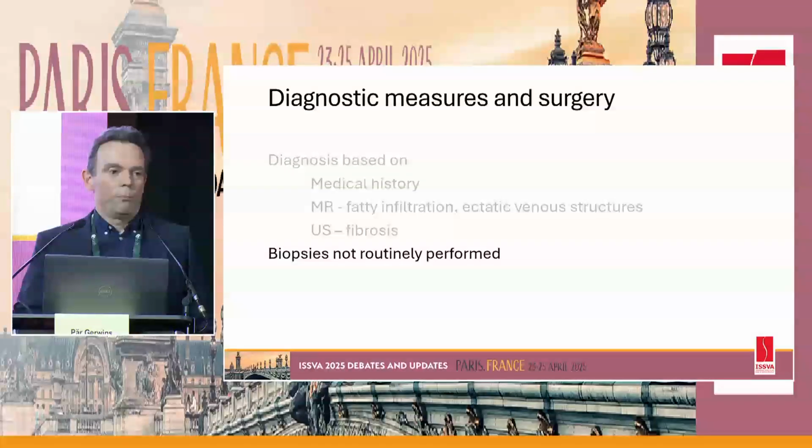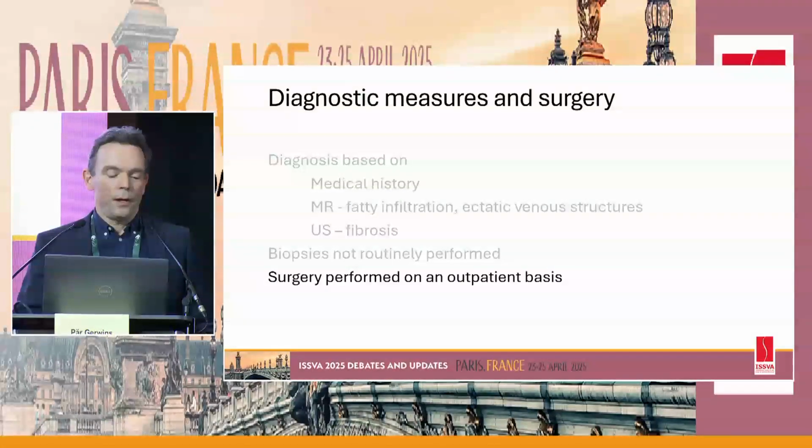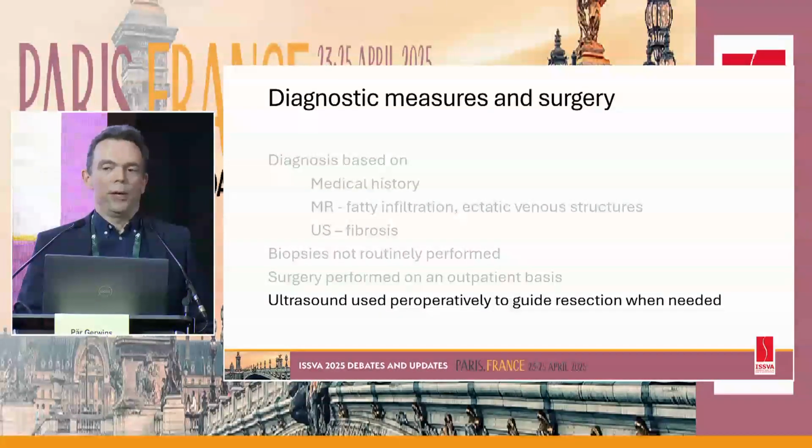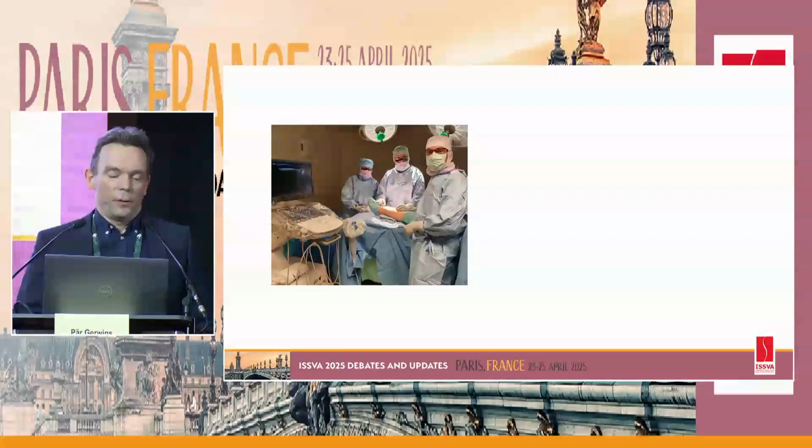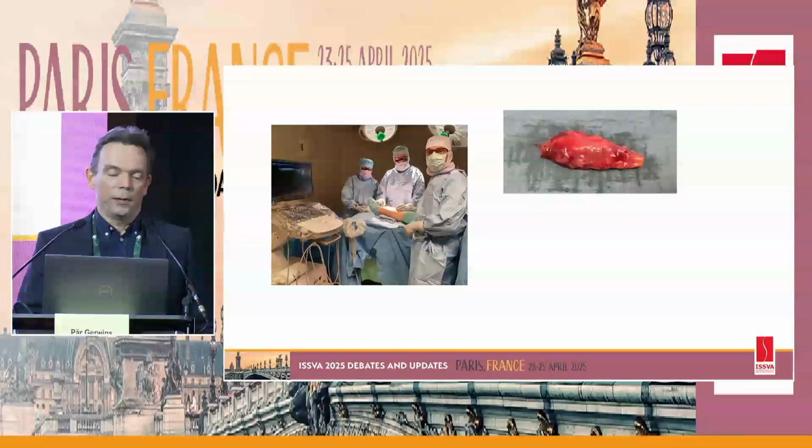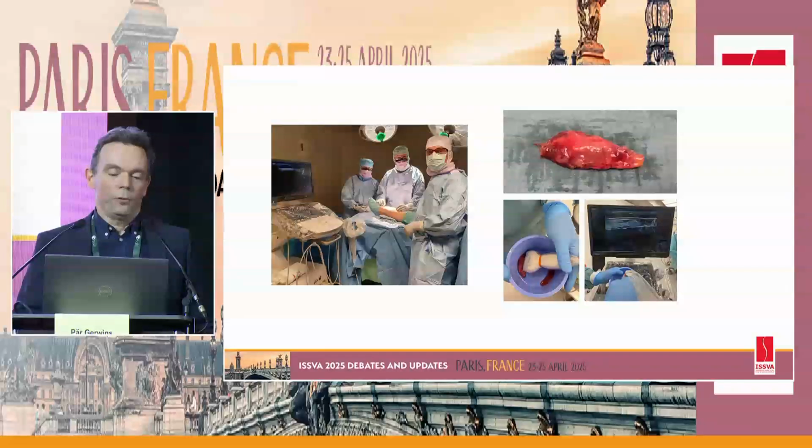We did not do biopsies routinely, and the surgery was performed on an outpatient basis, but an important tool, I think, is to use the ultrasound perioperatively to guide the surgeons in the resections. So this is the setup. It's an orthopedic surgeon in the middle and the radiologist to the right, and then you have the ultrasound. And this is how it looks when you're taking them out. You can also put your ultrasound probe on the tissue when you're taking it out to make sure it's actually in there, because we got patients who had been operated on at other university clinics where the entire lesion was still there. It's not so easy for the surgeon when they open up and things come apart.